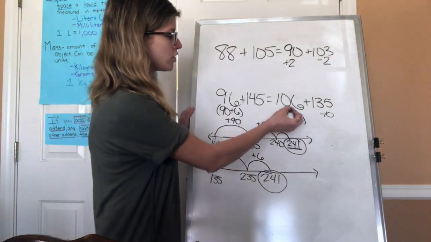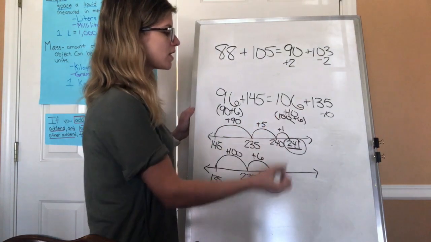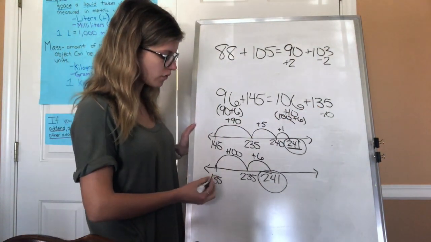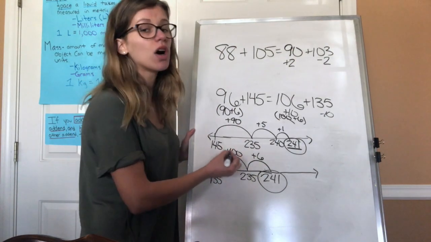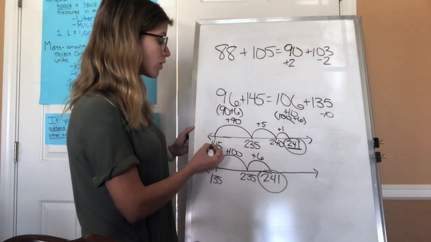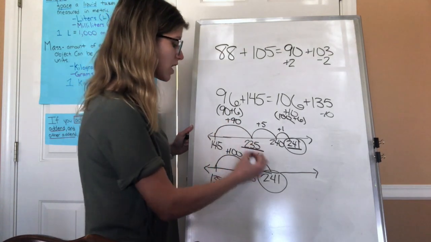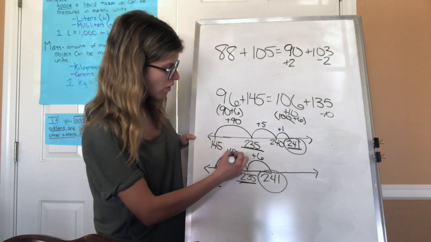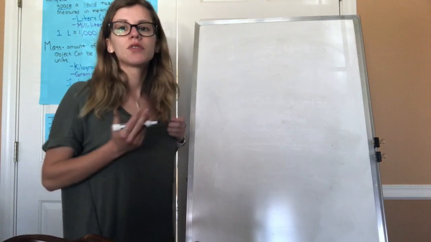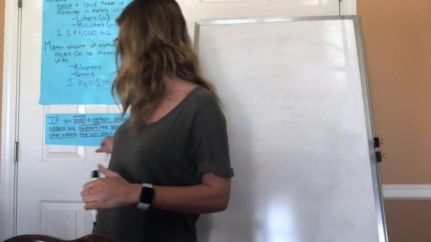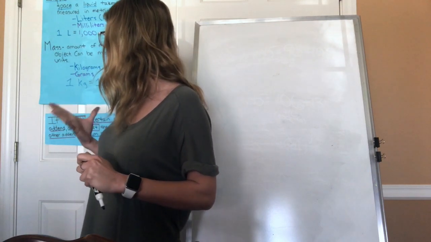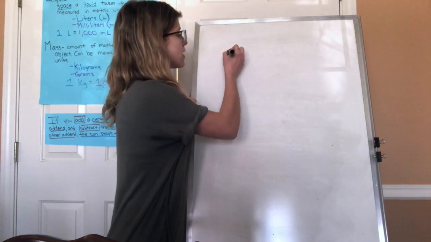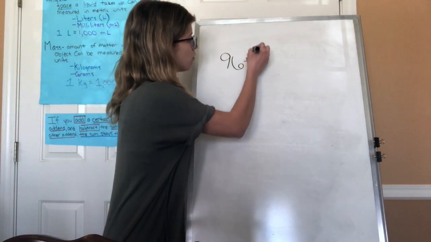So even though I changed this equation, it had the same sum because I added 10 here to take away 10. And I noticed that it was a lot easier for me to figure out what 135 plus 100 was versus 145 plus 90. But again, I still got the same answer because I just started with 10 less, but added 10 more. So I'm starting to realize that my conjecture is true. As long as I'm adding the same amount as I'm subtracting from a different add-in, I'm still going to get the same sum. So let's think about the equation 96 plus 114.